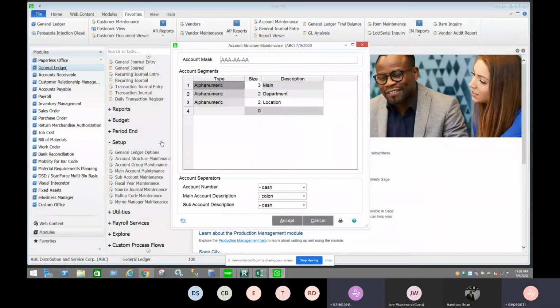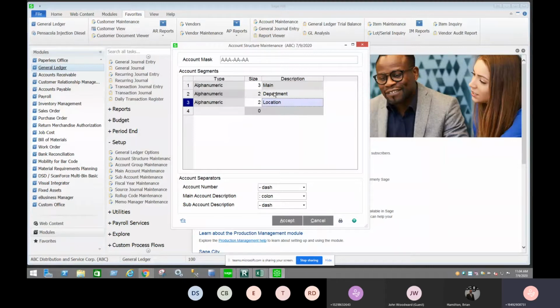Now, do those segments represent departments, locations, cost centers, things of that nature? Is it kind of similar, where you have a segment representing something? Okay. So we can accommodate that. We can bring over your exact chart of accounts. If there's room for improvement and you need more segments, that can definitely be done.